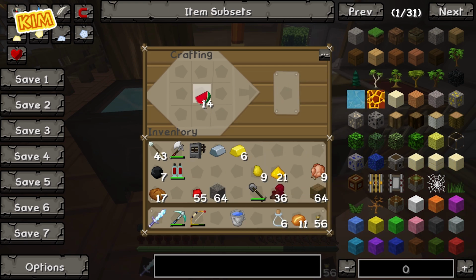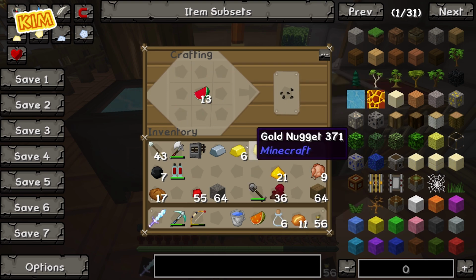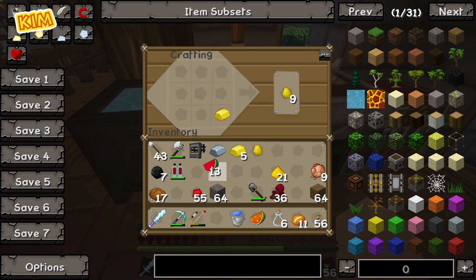No. Okay, I need some melon. I've got the melon. I'm going to make it glister. Glistering. Yeah, I made glistering melon. So we still need gold for these potions. Yeah, but a bit much more. Less. Yeah, so it's okay.